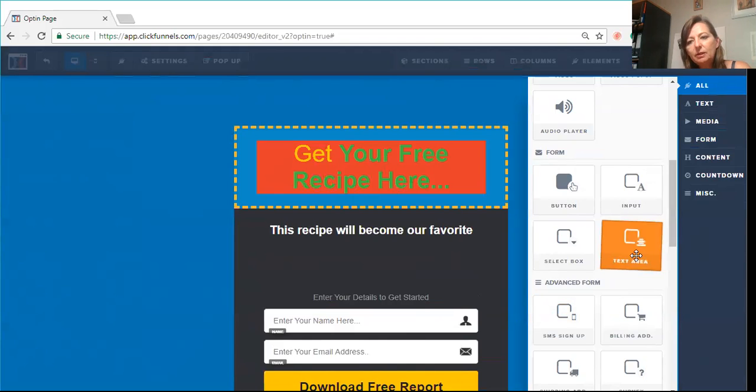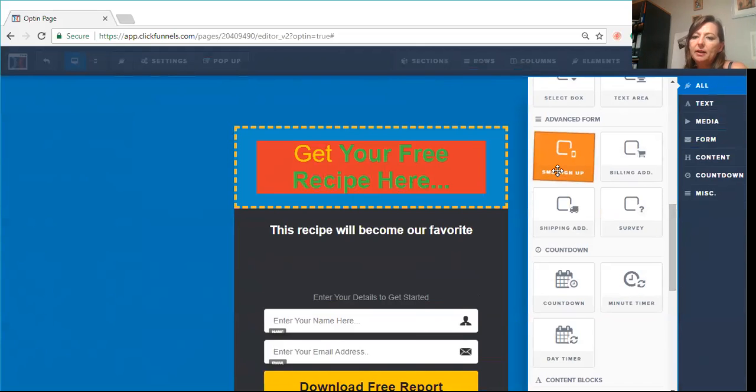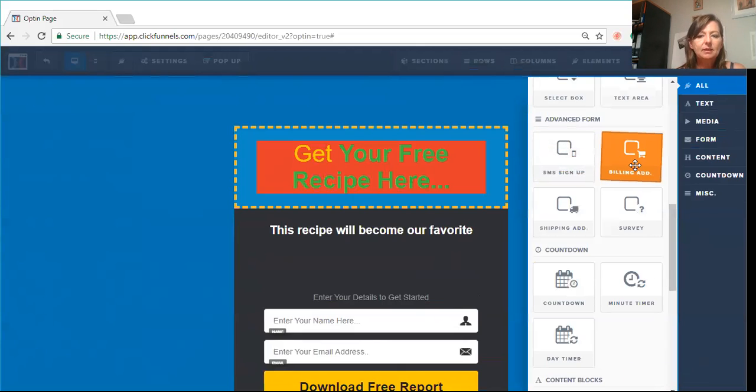Again, a text area one, which is very similar to the inputs, but please play advanced. So this is if you've got SMS capabilities. So you would have to link these in through a different provider and integrate them with Clickfunnels. So SMS is where they'll get a text message, basically. They'll get a text message that their order has gone through, or whatever you want to talk to them about. So 90% of the time we use email, but some people prefer to send a text message rather than email. So there's a button for that as well. Billing, so this is where you're starting to build your checkout.